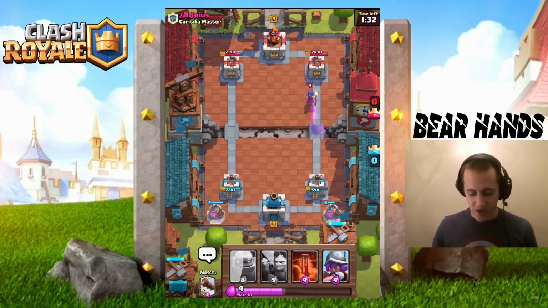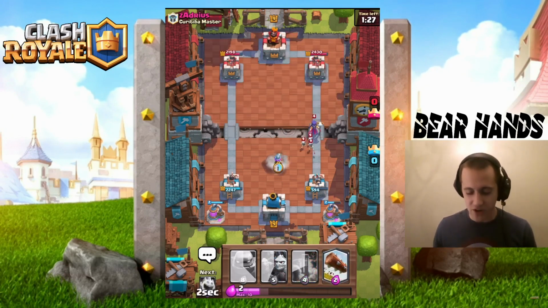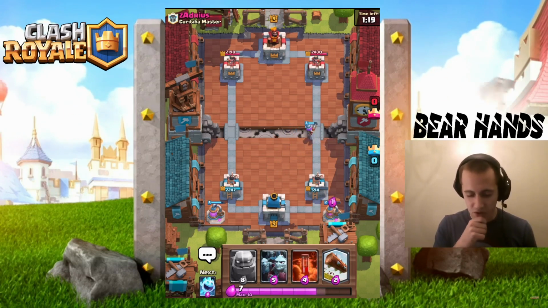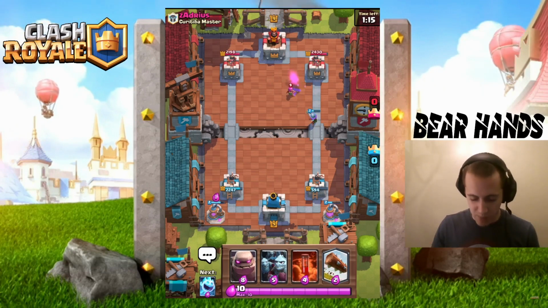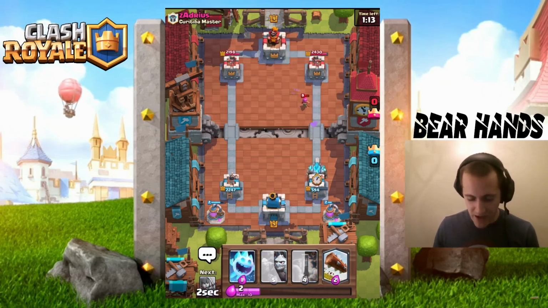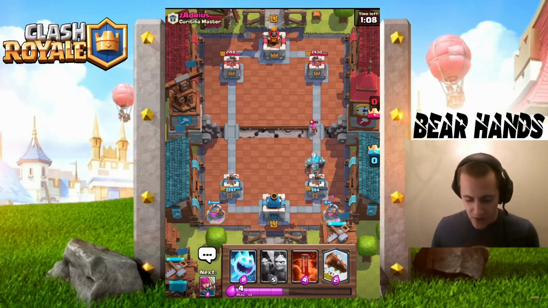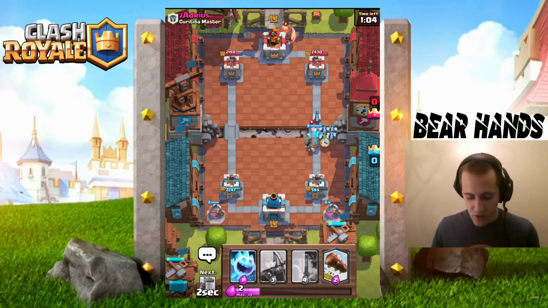He's gonna do a good job of bursting down our air there. So I'm gonna go ahead and throw a Musketeer here to stop this Witch. And stop the Witch we do. Although I don't have my Musketeer to deal with the balloon at this point. So I'm going to go ahead and throw down... This is really daring. I'm going to go ahead and throw down my Golem here. And my... Oh man, that hurts. I'm going to go ahead and throw down my Minion Horde also.